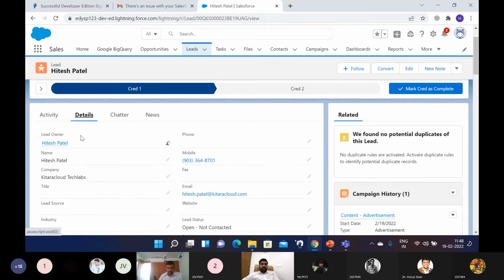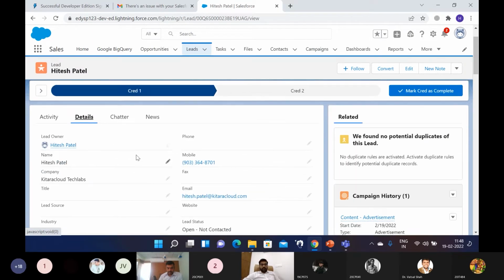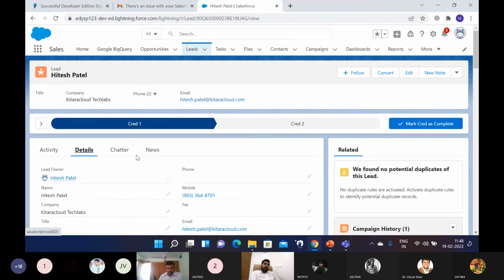And here some companies have configured automation. So how does the automation work? Let's say in the example of email marketing, if the customer has opened the email, the lead score will be 2.